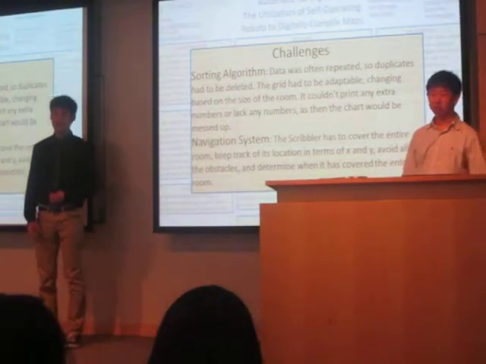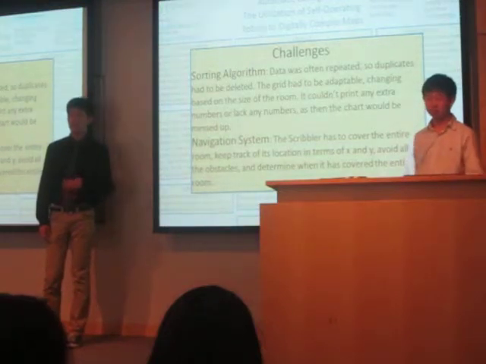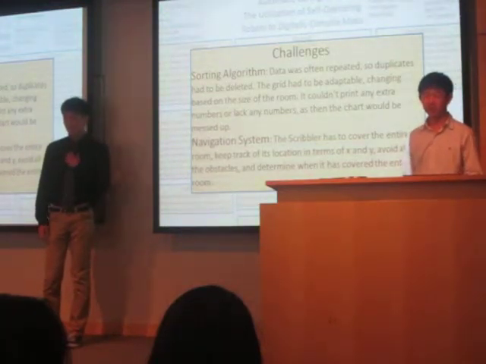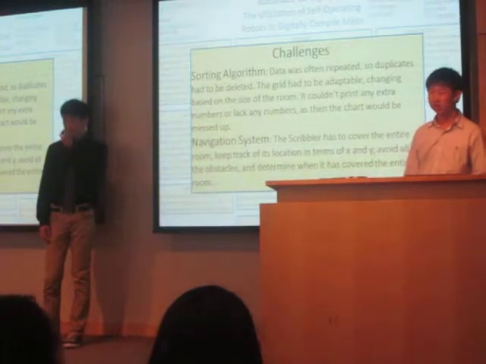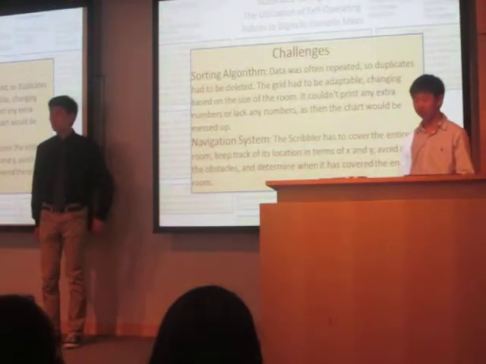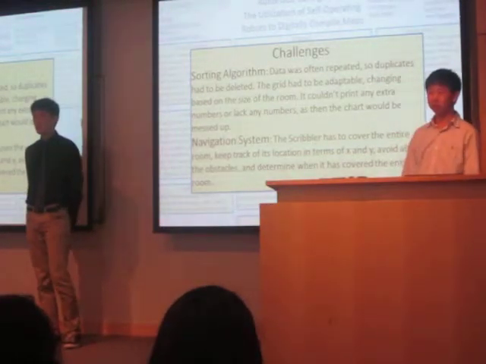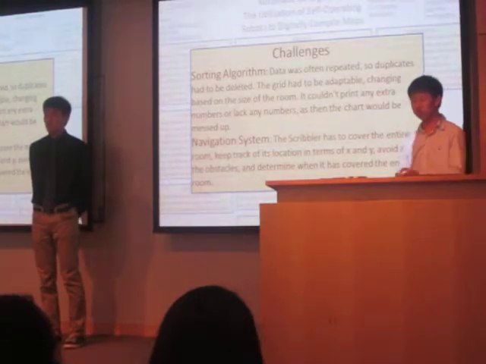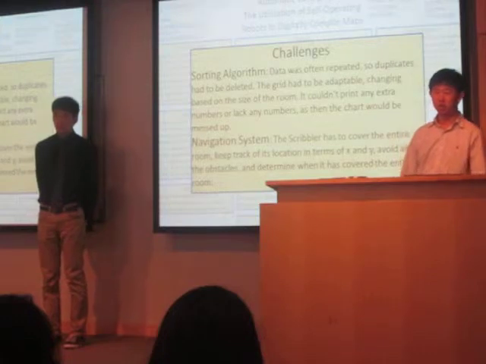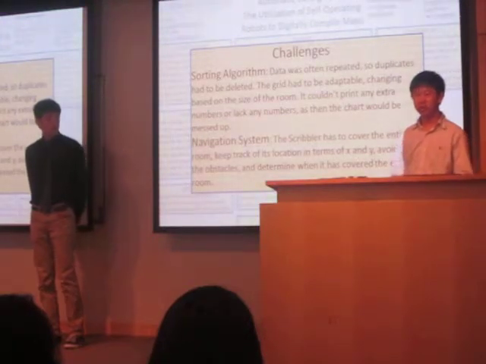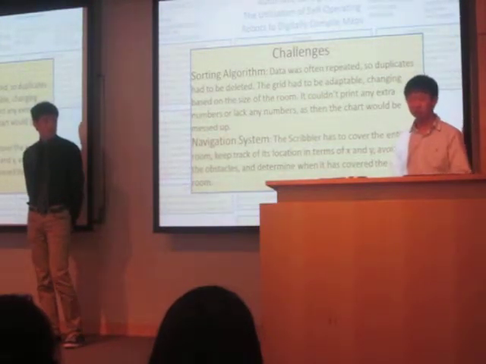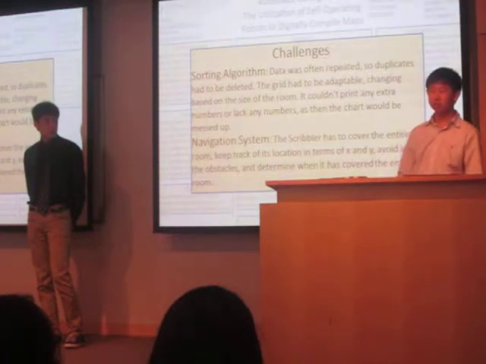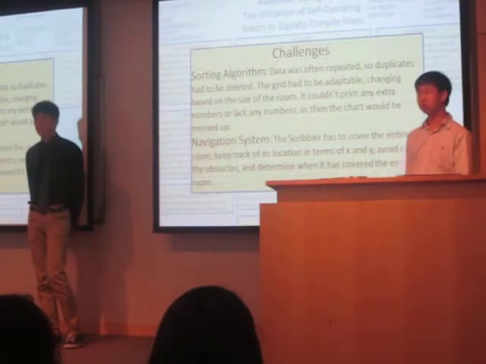The second challenge was from navigating the room. The Scribbler doesn't turn 90 degrees every single time it turns. It might turn 89 every time. And if you turn a lot, then it would eventually get really off, so we had to calibrate that. In addition, in order to create a map of the entire room, the Scribbler had to travel through the entire room. So we had to make sure that it went through every square. We solved that by simply having it go down in rows and columns, and when it encountered an obstacle, we simply moved it to get around the obstacle.